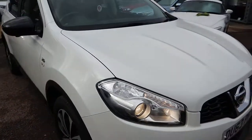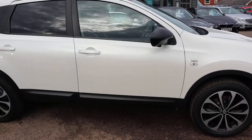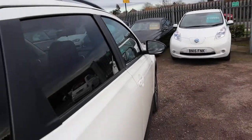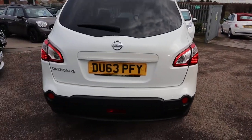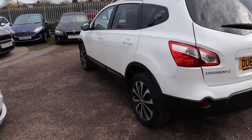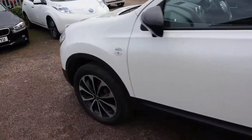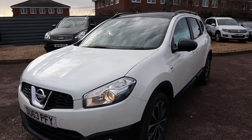A little bit about us as a dealership. When this car came in we did a 160-point inspection on the car. We video that inspection and we take photographs as well. The car goes on the ramp, we take the wheels off, check the health of the brakes, the discs, the pads, all the running gear, your assembly kits — everything gets checked over. The car has a road test as well.